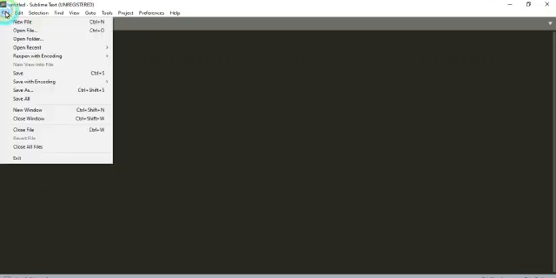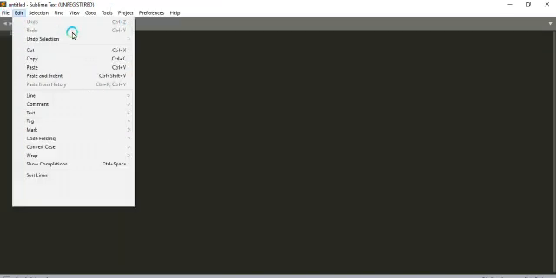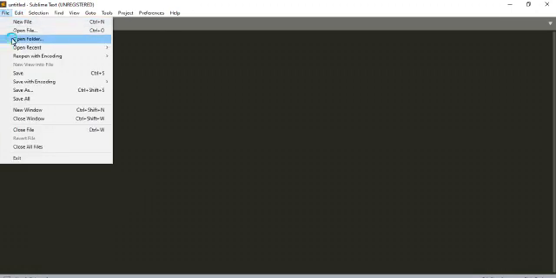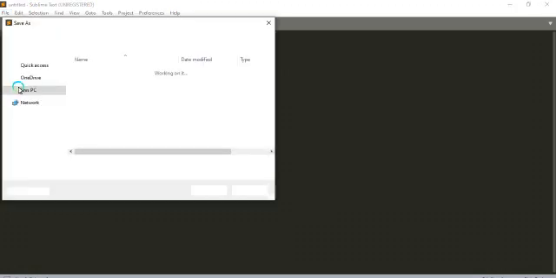let me quickly go into a page that we have used before, or let's just save this, Control S, or you click save file and say save as.